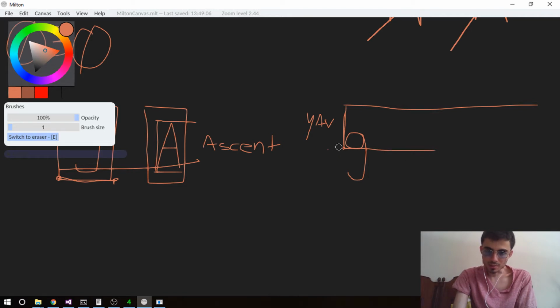So each bitmap has to be positioned correctly onto that baseline, you know.